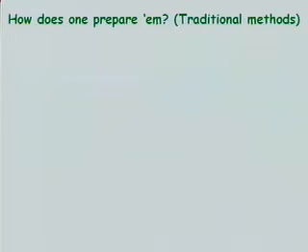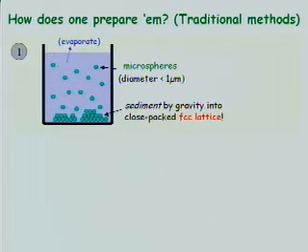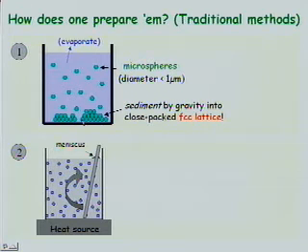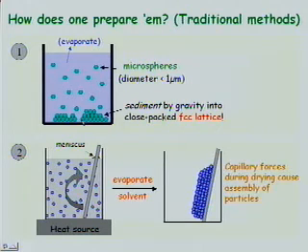Okay. Since I'll be talking about how to prepare these crystals by dielectrophoresis, prior to that you must know how you can prepare them by other methods, so that you will understand the potential of this dielectrophoresis method. I'll just present two techniques. One in which you basically evaporate the solvent in which your colloidal particles are present, and these particles just settle down, and by sedimentation you form these crystals at the bottom of the beaker. In the second technique, you basically heat the solution of these colloidal particles, and at the same time you insert a substrate, and you evaporate the solvent, and because of the capillary forces that are formed during drying of the solution, these particles attach onto the substrate, and then you form the assembly.